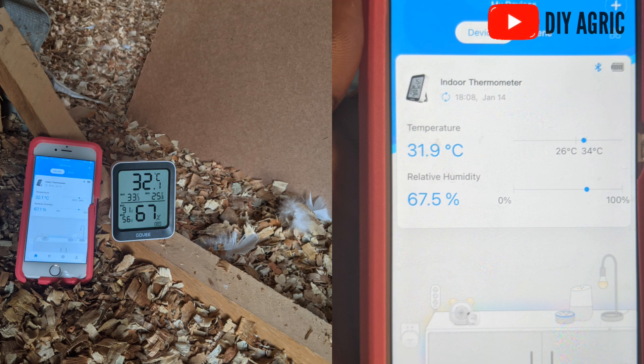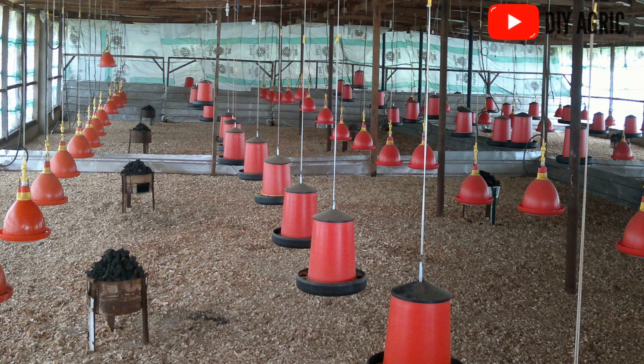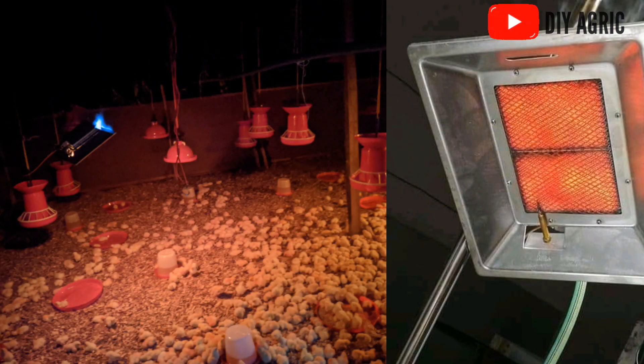There is also cold due to poor heating. Some people don't know how to heat up the house properly — the heat only gets to one side and some parts are left cold. That is why you need a thermometer at a central position, and if the house is large, more than one thermometer at strategic points to monitor temperature. If you are using charcoal pots, place them strategically so heat is even throughout the house. The same applies if you are using a gas brooder — place it strategically to avoid cold spots.